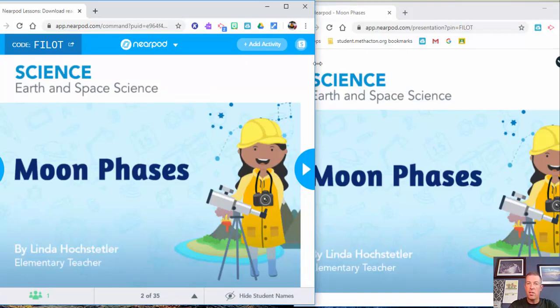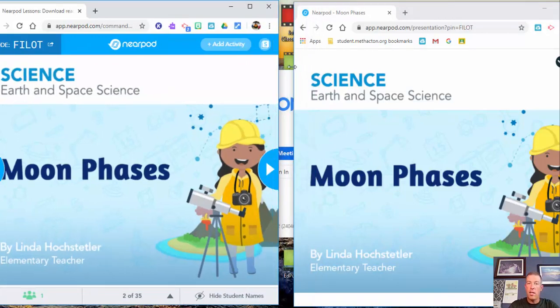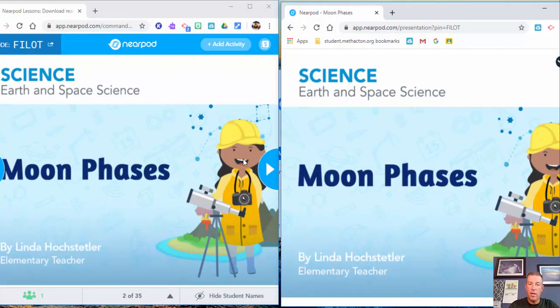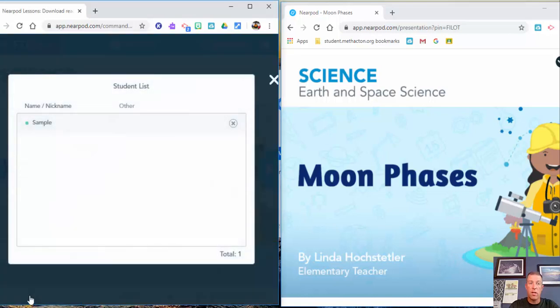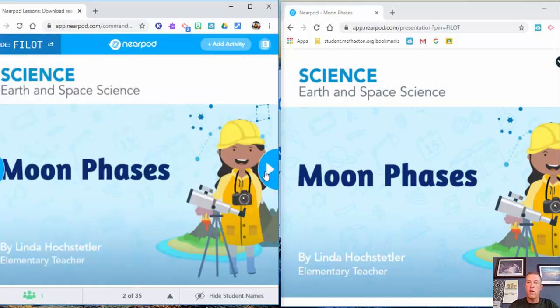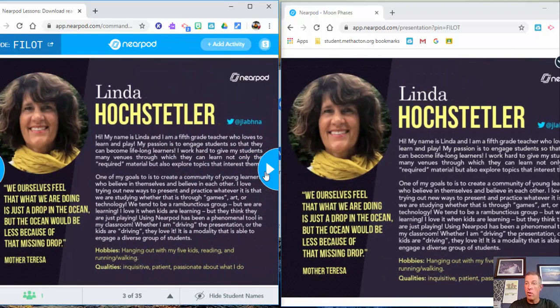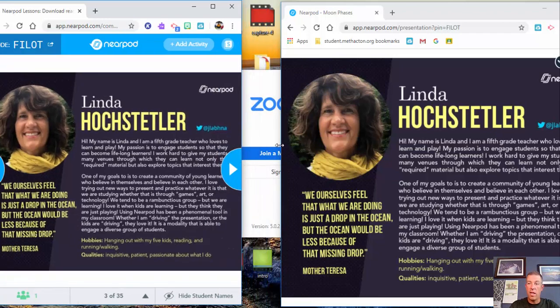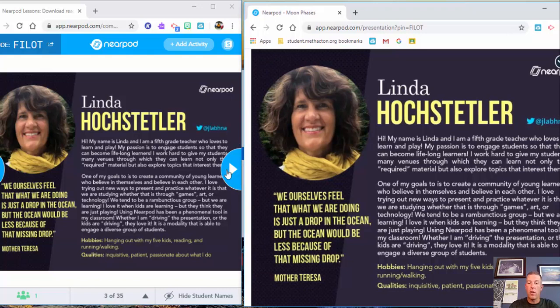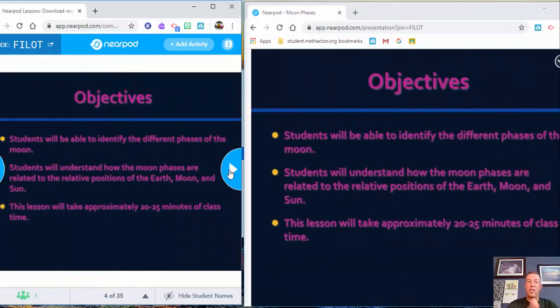So now, as the teacher, what I'm going to do is I'm going to go ahead through. You can see that there are student names down here as well. You can see this right here. If I click on it, you can see the student list is right there, and of course, it could be removed for whatever reason. So I'm going to go through it, and as I do that, you can see it moves along with the students, so they can see exactly what's going on. So let's go ahead through. Let's keep going. You can see it's the same thing.